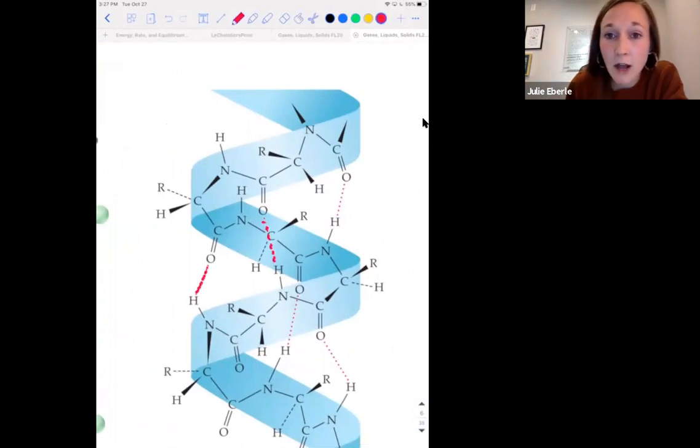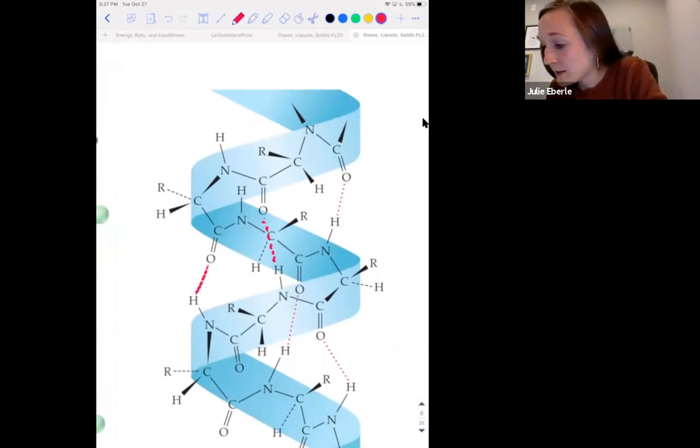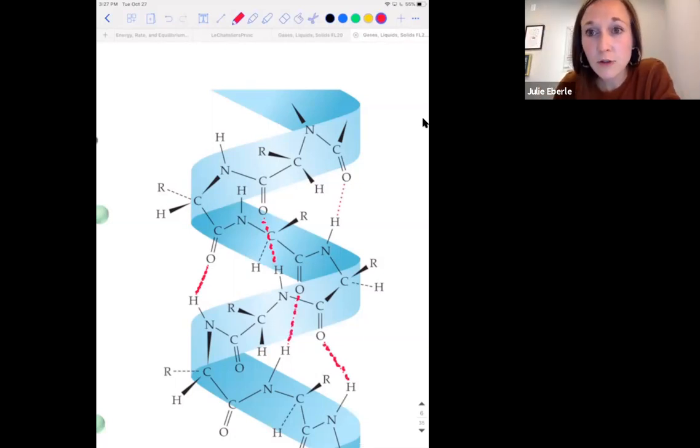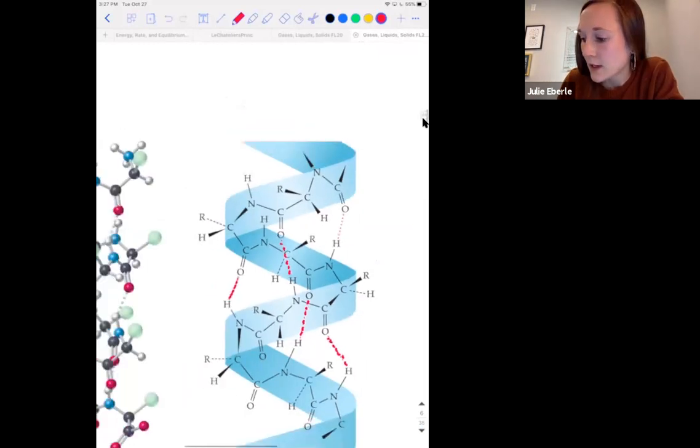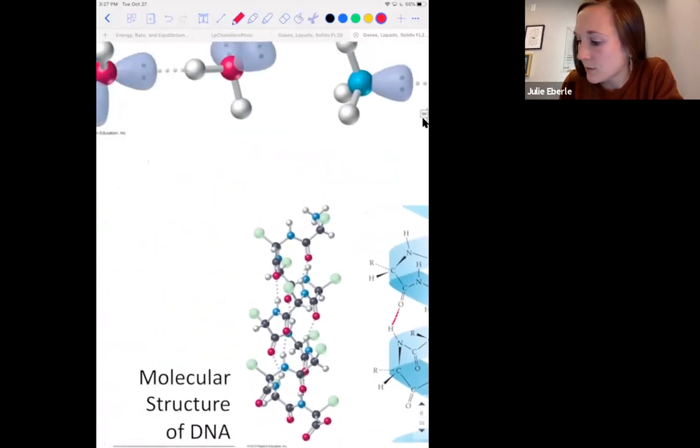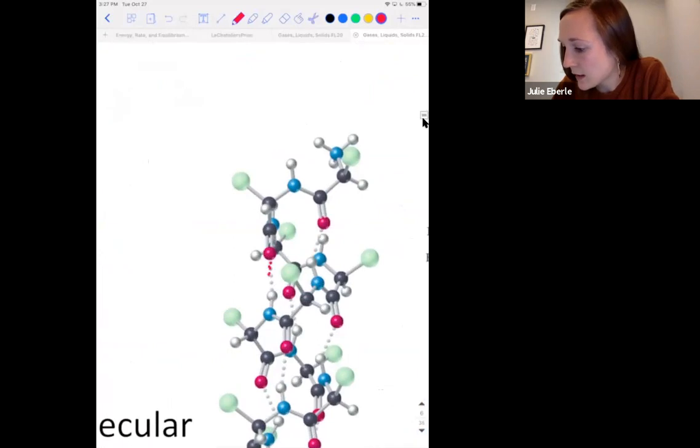Notice that they're connecting oxygens and hydrogens. Okay. Or sometimes they might be connecting a nitrogen and a hydrogen, but mostly looks like they're connecting oxygens and hydrogens. And these are hydrogen bonds. So literally the backbone of our DNA is held together by hydrogen bonding. So that's one reason it's important. These dotted lines are also the hydrogen bonding, you can see.